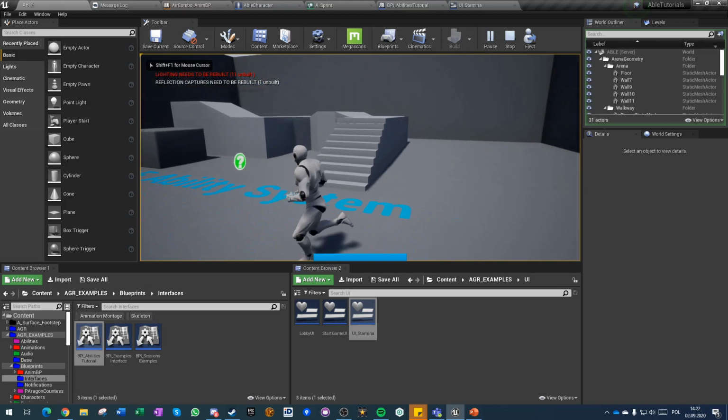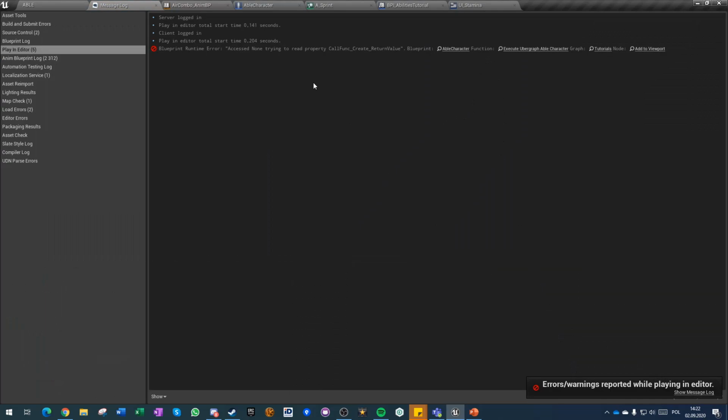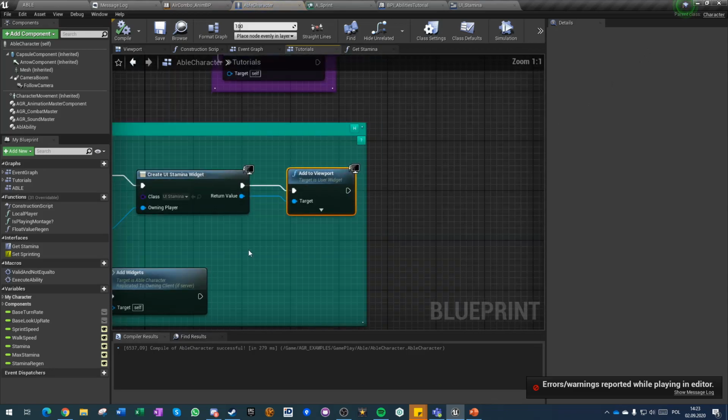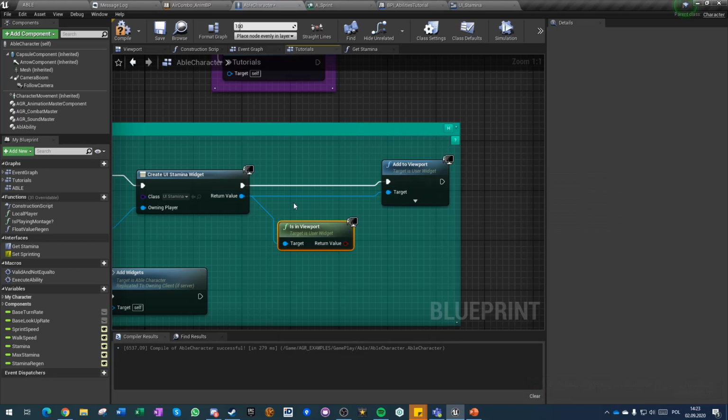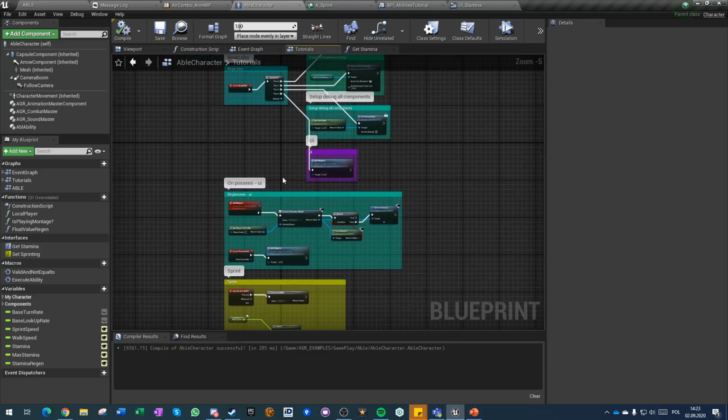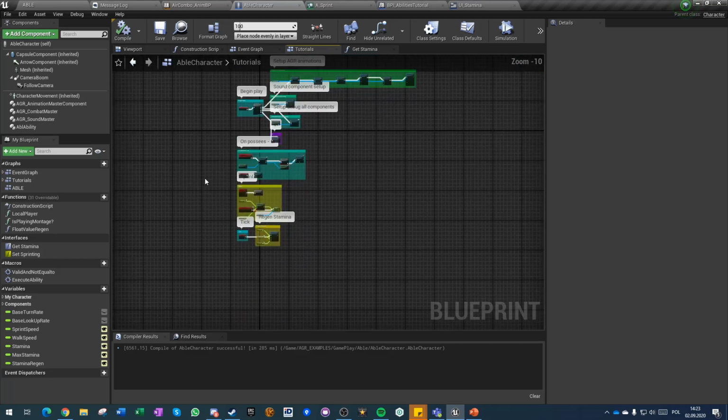Okay, yeah, now we see our stamina. So we're gonna do this. It's not in viewport because it's trying to be added twice for some reason. Okay, now it works.